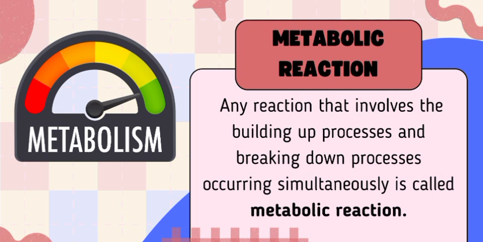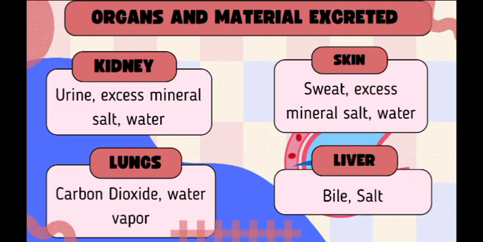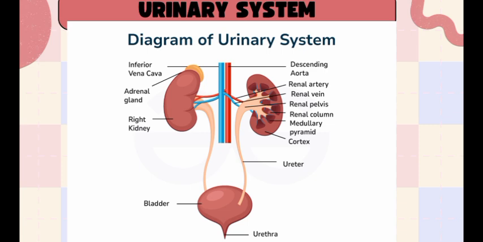That is metabolism. The waste materials that are obtained from metabolism are called metabolic waste products. And as these waste products are harmful to the body, they must be eliminated or excreted from the body. For the excretory system, there are 4 organs involved. Number 1 is the kidney, number 2 the lungs, number 3 the skin, and number 4 the liver. And we decided to consider the kidney, which is the major component of the urinary system, today.